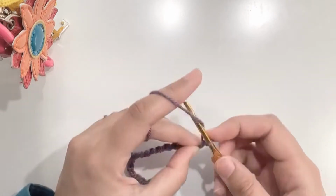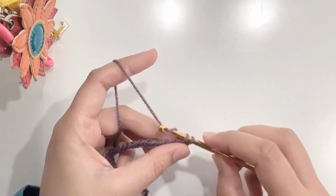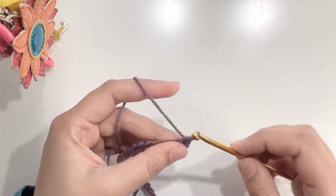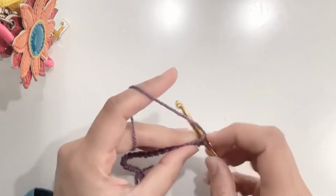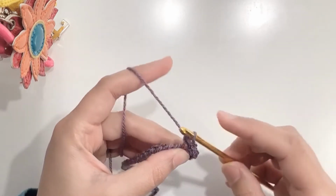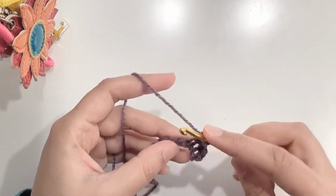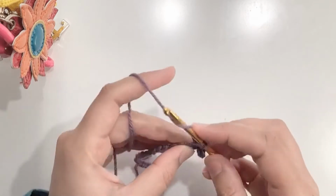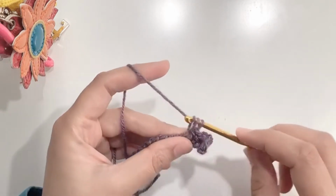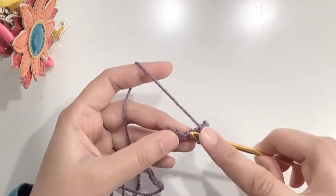When your foundation chain is ready, chain 1 and make a single crochet in the second chain from the hook. Make another single crochet in the same space, so this is an increase. Make another increase in the next stitch. Now make 2 single crochets in the next 2 stitches, 1 and 2. In the next stitch, make an increase. Make another increase in the next stitch.